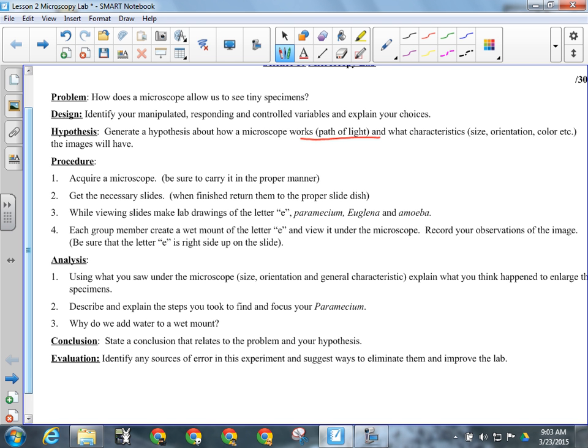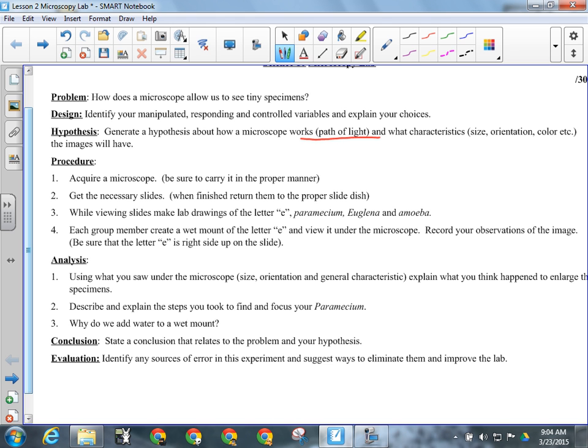You're going to cut out a single letter E, put it on the slide, and use an eyedropper to put some water on there. As soon as you add the water, the letter E will flip over. It's inconvenient, but it happens. I'll have some probes and tweezers up there you can use to get it set the right way on the slide. It needs to be on the slide right side up, so that you can read it as it should appear. That way, you have a frame of reference when you look through the microscope, because it will not look right side up in the microscope. Everyone follow me there? So you have the letter E now in a drop of water on the microscope slide.